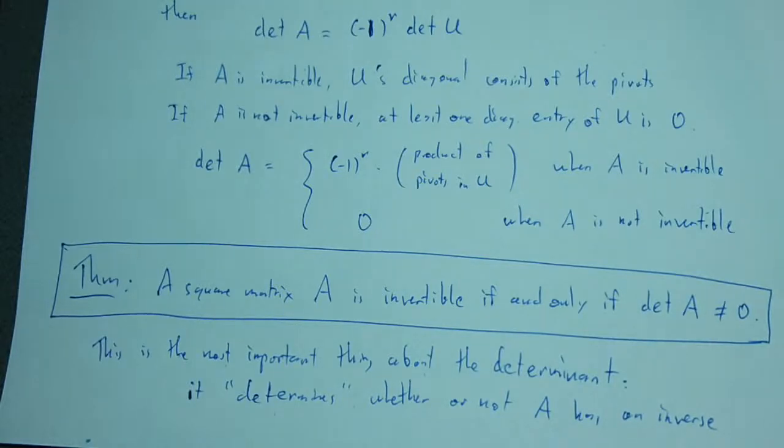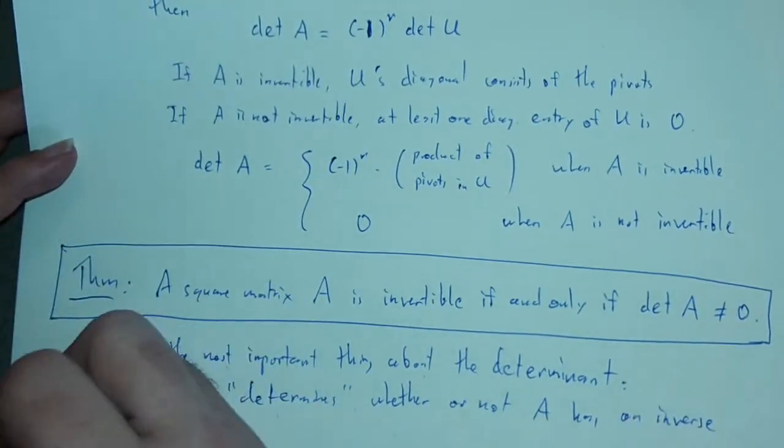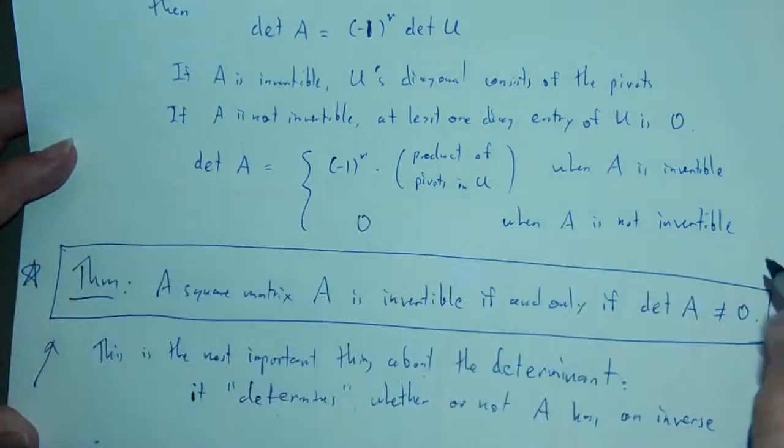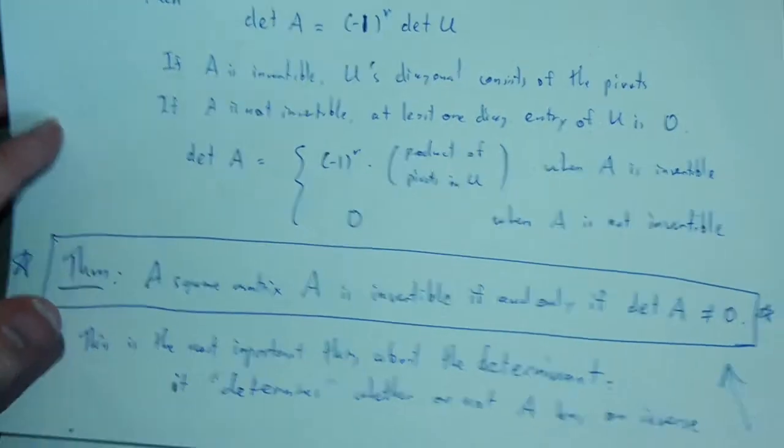So we now have some additional stuff we can add to the invertible matrix theorem in terms of the determinant, and we will in a little bit. Okay, so some additional facts about the determinant. So moving on. This is by far the most important thing. This is the reason why the determinant is the thing we're studying right now. Okay. All right. So then what are our next facts?